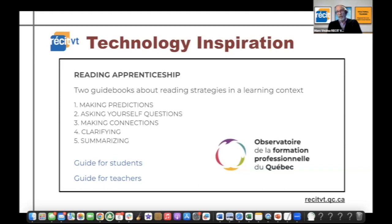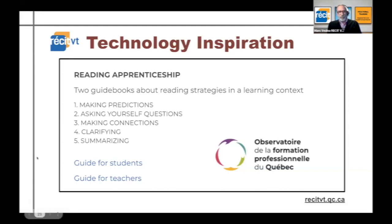These are guides designed — one for students in vocational training, one for instructors — to support reading strategies for better learning. They elaborate on five strategies: making predictions, designing questions to verify knowledge acquisition, making connections with previous knowledge, clarifying things not fully understood at first reading, and preparing summaries.